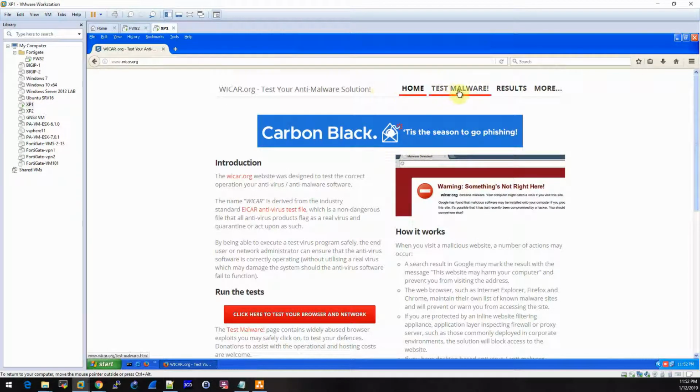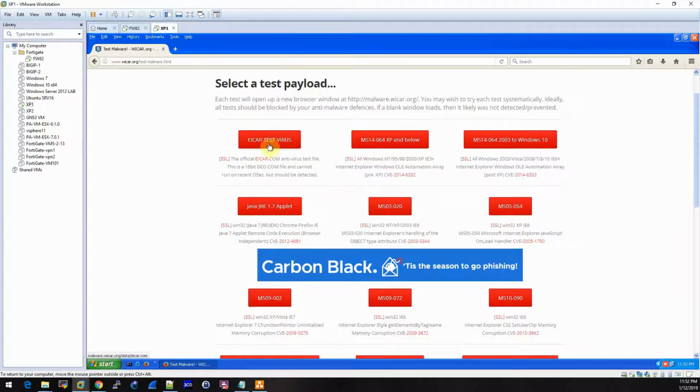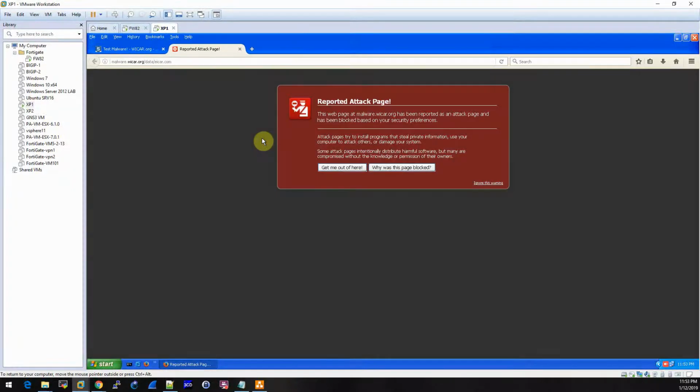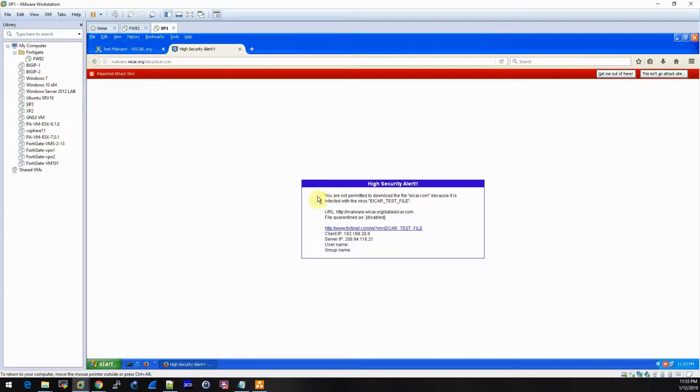On this website you can go to the test malware section and try to download the virus, but I would recommend you do not download this file on your personal computer. Just ignore this warning, and here you can see that I got a message from the FortiGate firewall that you are not permitted to download the file because it is infected with a virus.